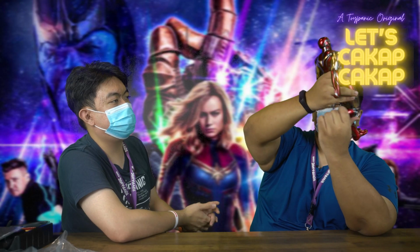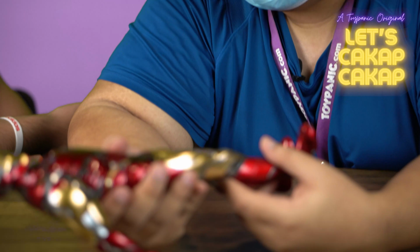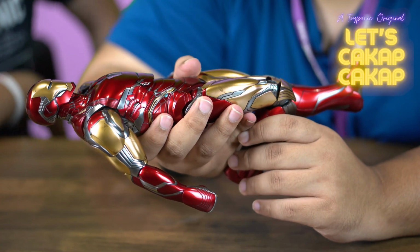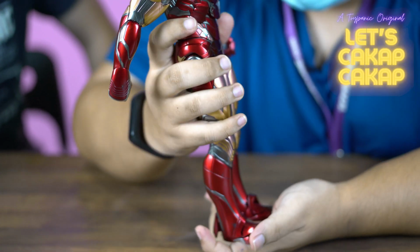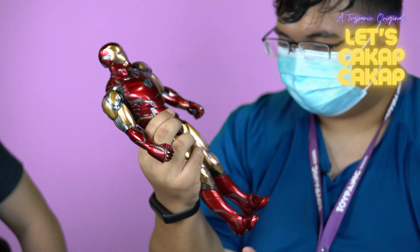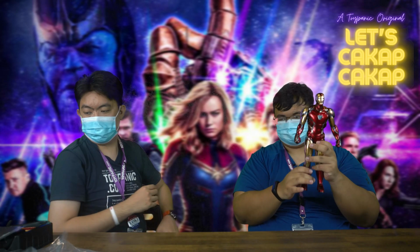So, double bend at the knee, full articulation, and actually, what they do really cool is they did have a cover piece here, then it moves one way. Whoa. So it looks really nice, actually, this articulated piece. Everything moves, like all those scales and everything, they move themselves. It's very mechanical from them. And it's cool that Hot Toys does this because the RE5 is a very nanotech suit. So trying to get this in plastic form must have been an engineering nightmare for people at Hot Toys. So yeah, Iron Man.